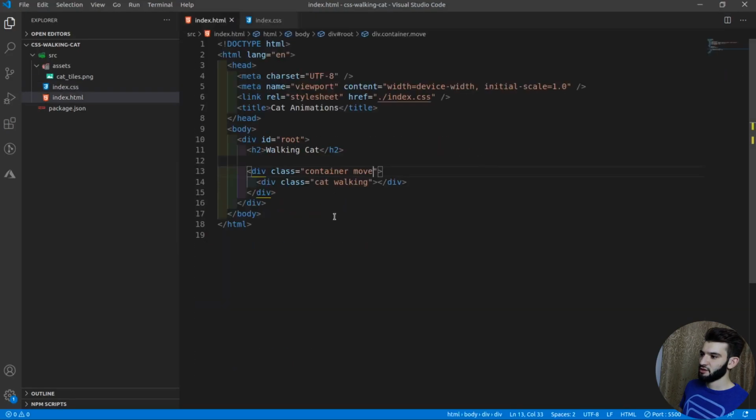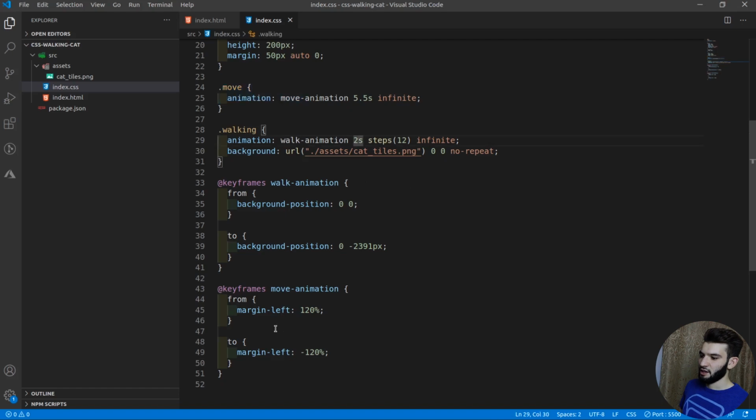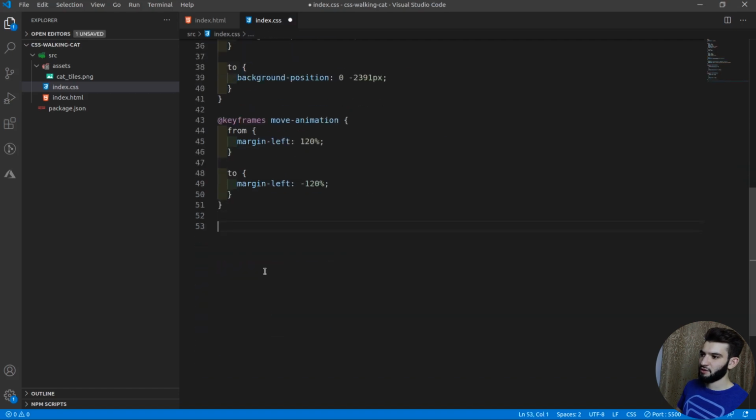We can go back to the index.html. Let me just remove the move here, so we don't want it to move again. And I'm going to create a new keyframes, okay? I'm going to create the sitting keyframes where it comes and it sits down. So I'm just going to do from and have it go all the way to.